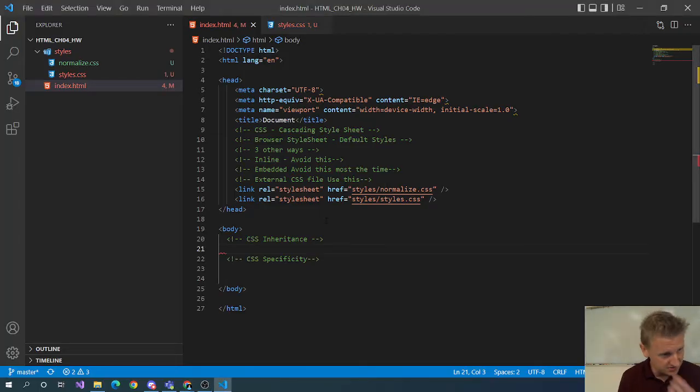What I find about CSS inheritance is that a lot of this stuff just makes sense.